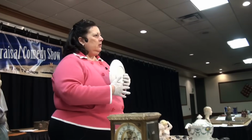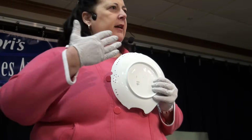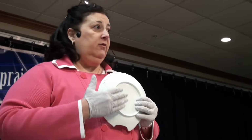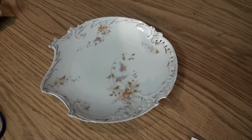Bright white porcelain, which indicates purity of the clay, right? Now, all porcelain can have all different colors. But basically, this particular porcelain is very nice paste porcelain, in very good condition. This particular piece probably dates to the latter part of the 19th century, so probably sometime between 1895 and 1915. Late 19th, early 20th century.